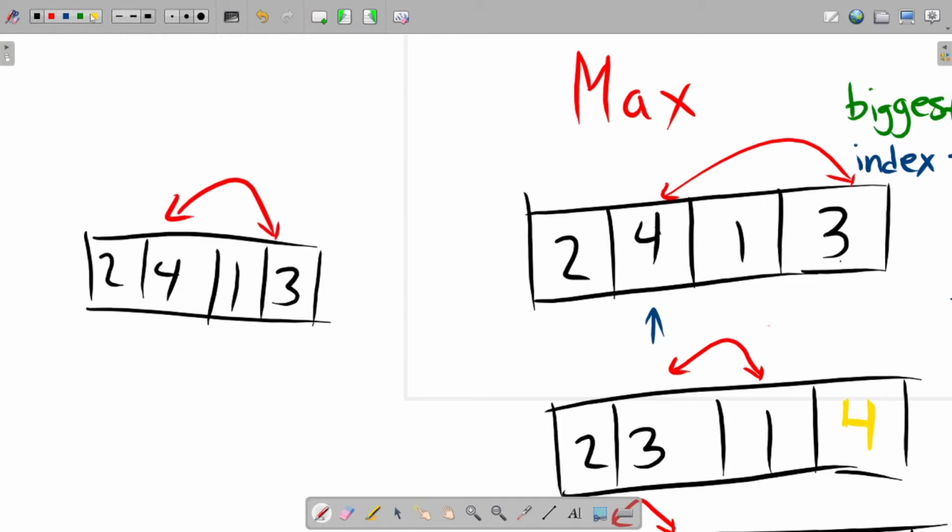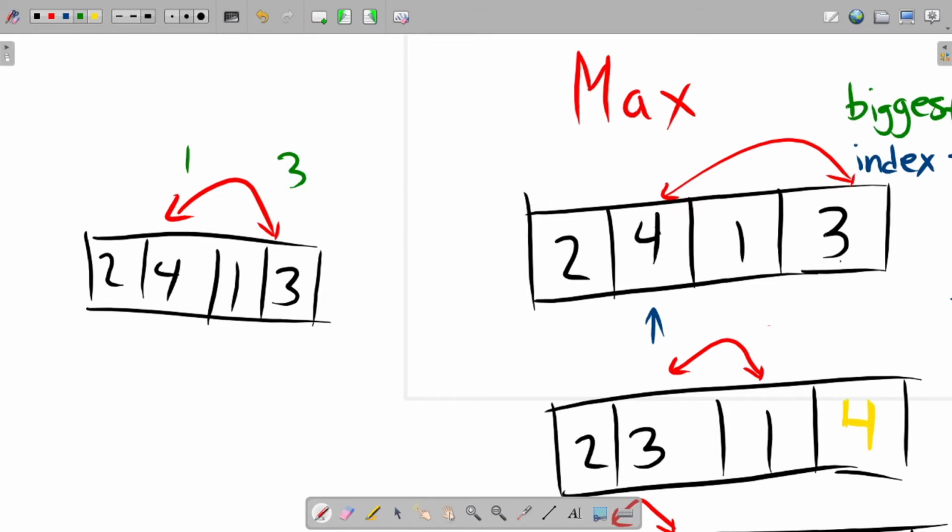This was position 1, and this was position 3. In the context of our program that we just wrote, this would be array sub index because it was where the max was located, and this one would be array sub length minus i minus 1, and i in this case would be 0 because we had sorted 0 things so far.